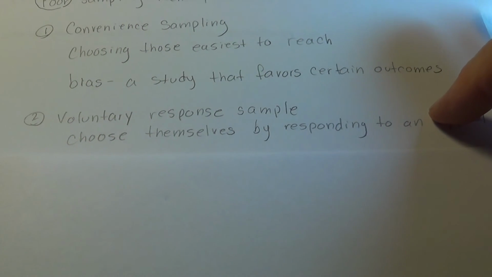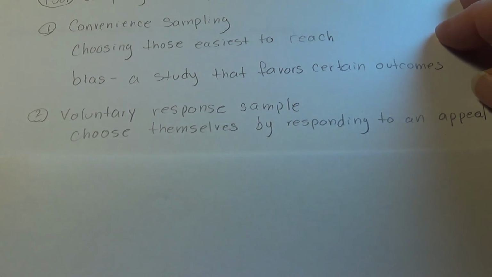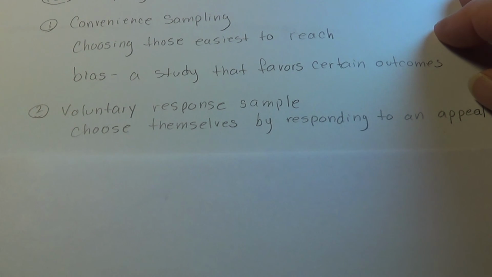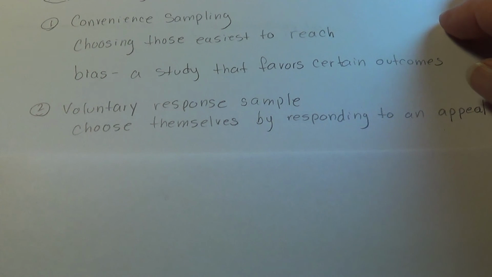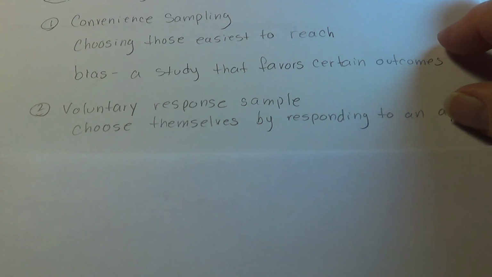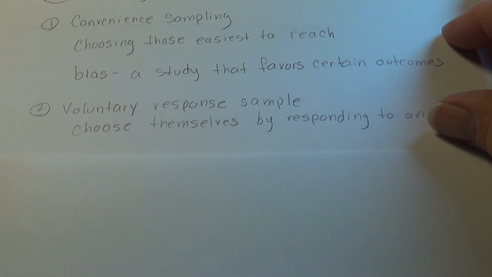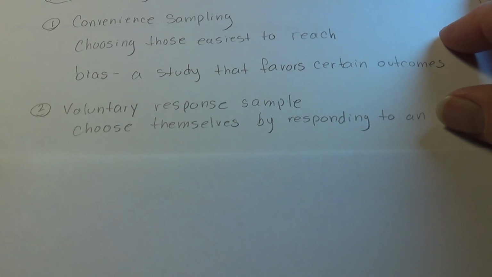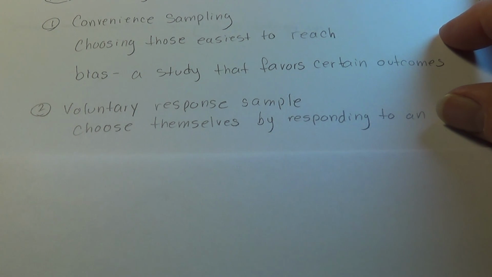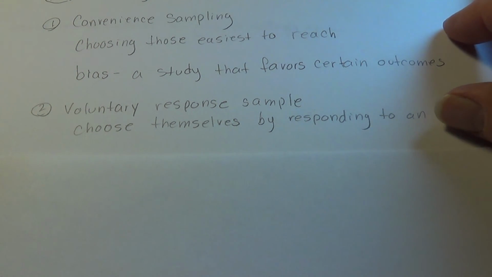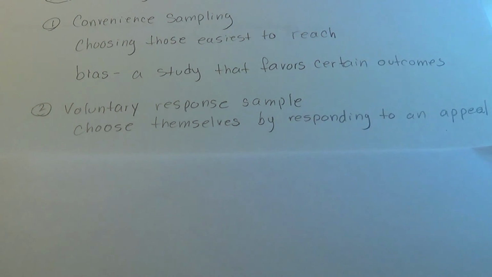Same thing if a newspaper editor says, write in and tell me your opinion on some issue, like illegal aliens working at Chick-fil-A or whatever. The people who feel strongly are going to take the time and make the effort to write in and respond. So it is a biased way to find a sample. All right, this is getting so depressing, all these horrible sampling techniques. So let me close down this video and recover, and I will start on part 2 with a wise sampling technique.